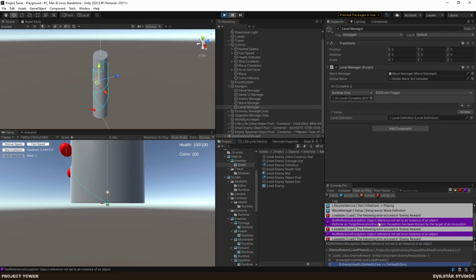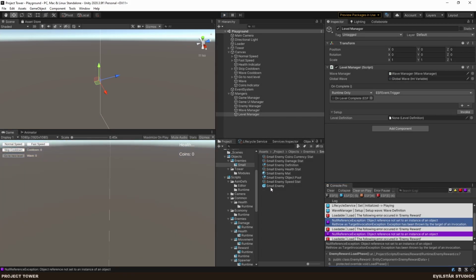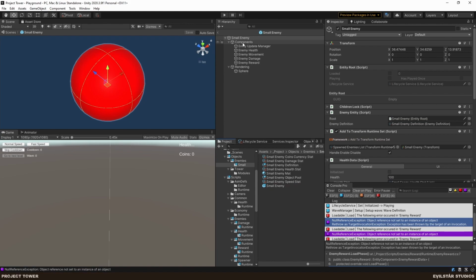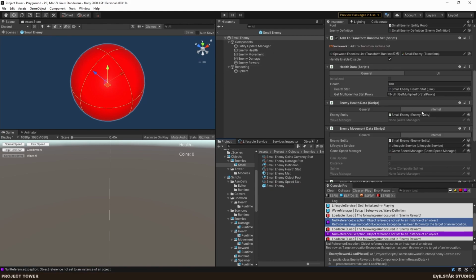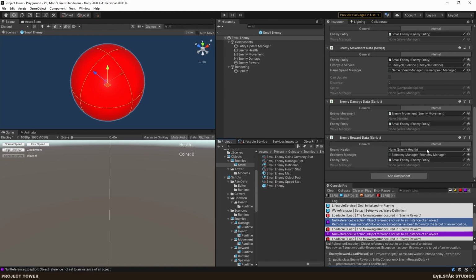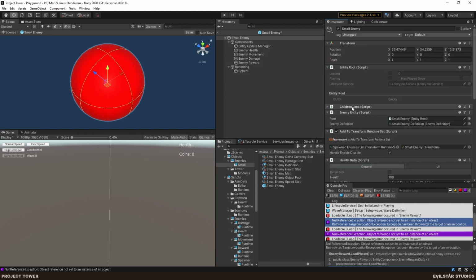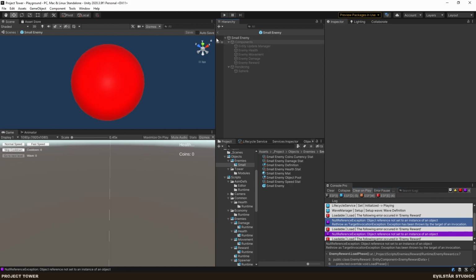Not good. Because I've changed the type, but I haven't set up the reference in here. There we go. Nope. Enemy health, the actual component, like so. Let's log the children. Save.